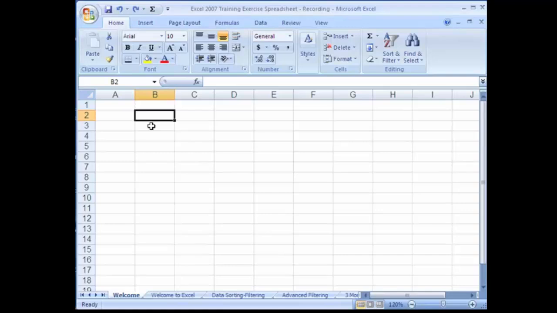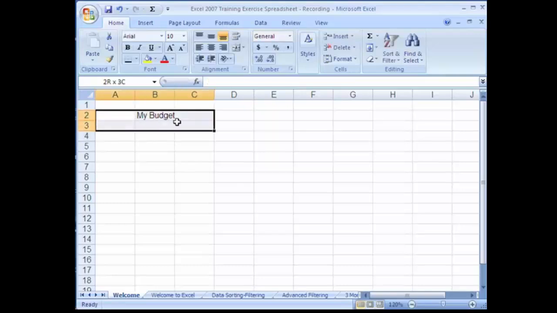Also, in any of the cells, you can put formulas, which, by the way, start with the equal sign. So that's an important concept to keep in mind. Now, let's say we want to put the title of this spreadsheet. In this case, we'll go ahead and type here My Budget.